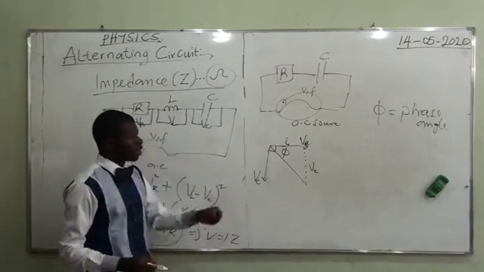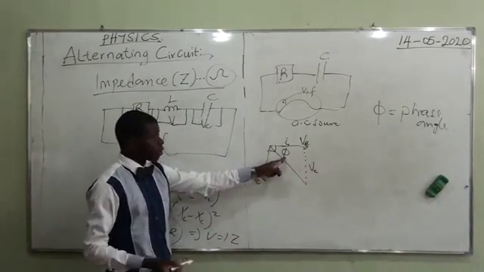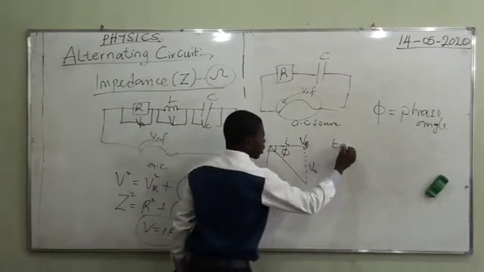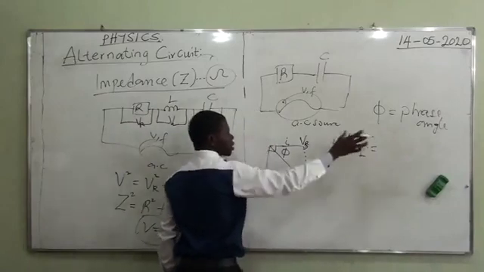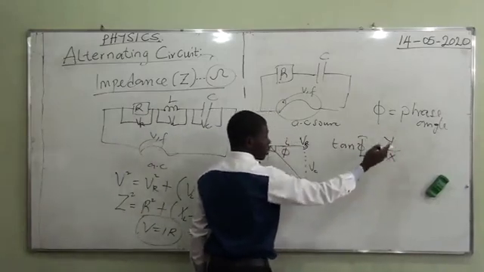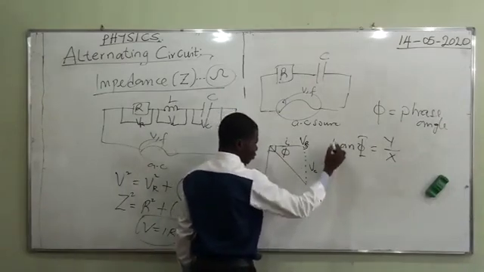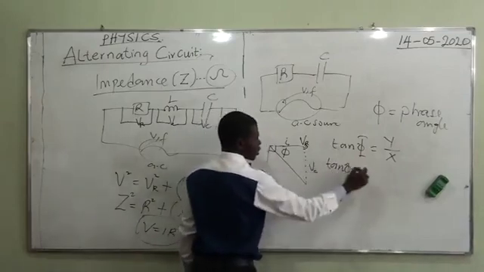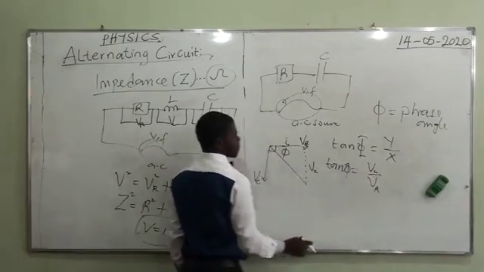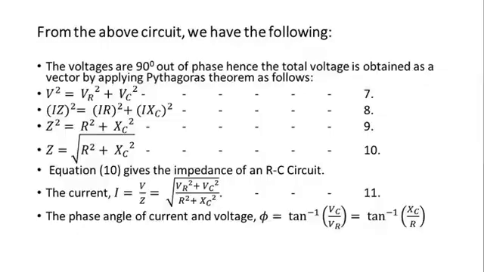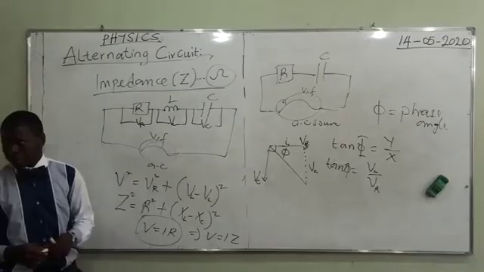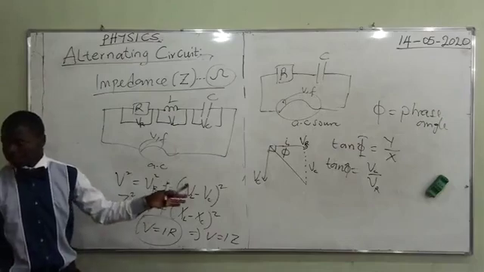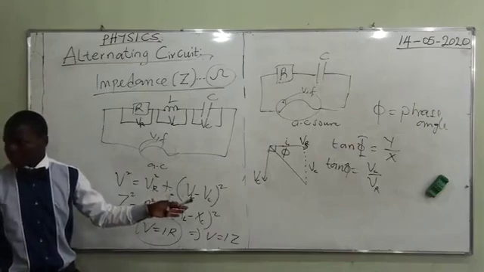So with it, you can express the formula for the phase angle: tan phi. Remember, tan is just opposite over adjacent, simply y over x. Here it's going to give you the vertical, which is VC, over VR. So to get the angle, take the tan inverse of that. Okay, move over to the next slide. From that circuit, you can see the formulas, which I've already explained: the first is for the effective voltage, then impedance, and going down to the last, we have the phase.